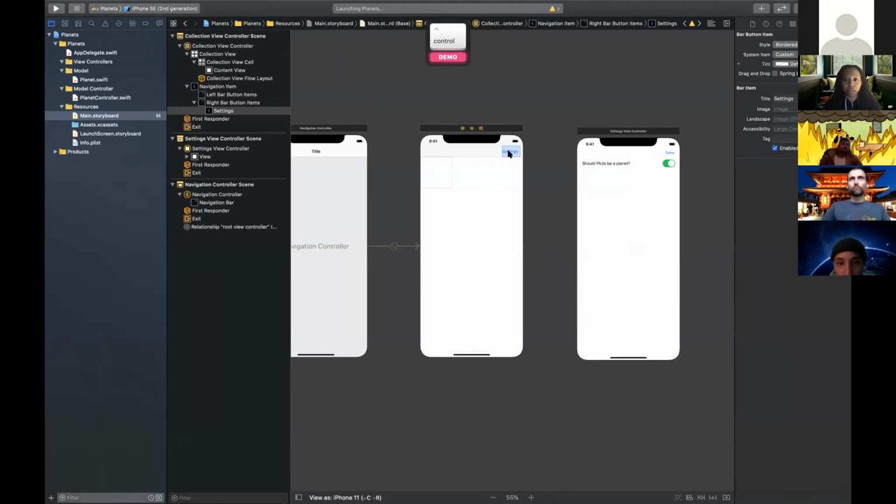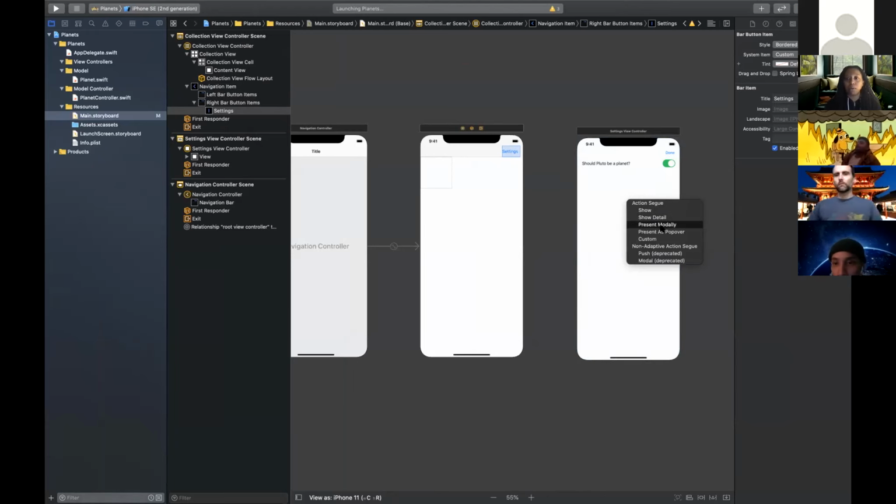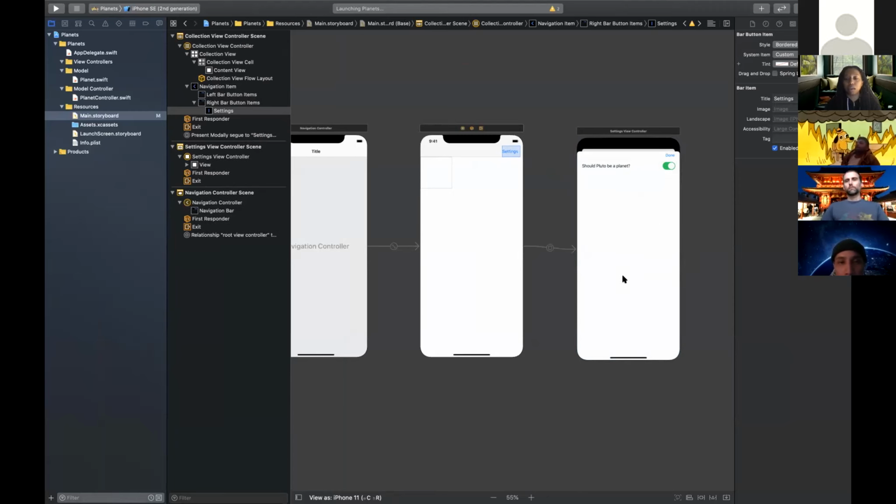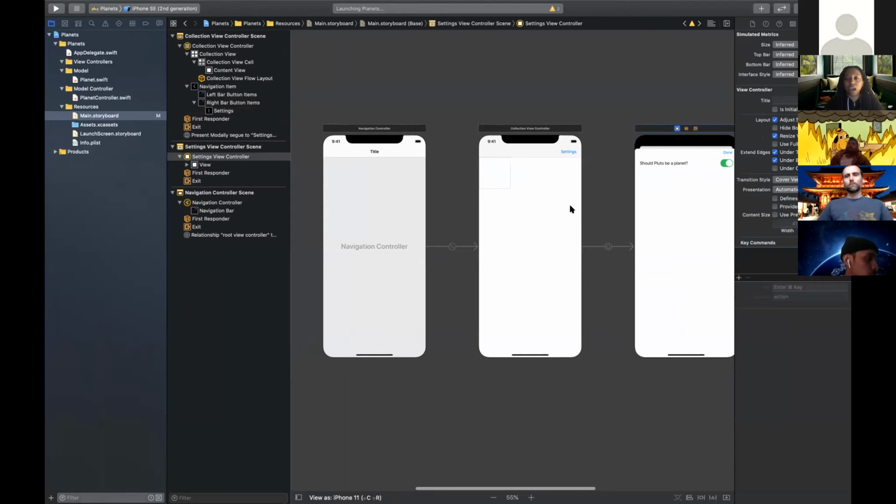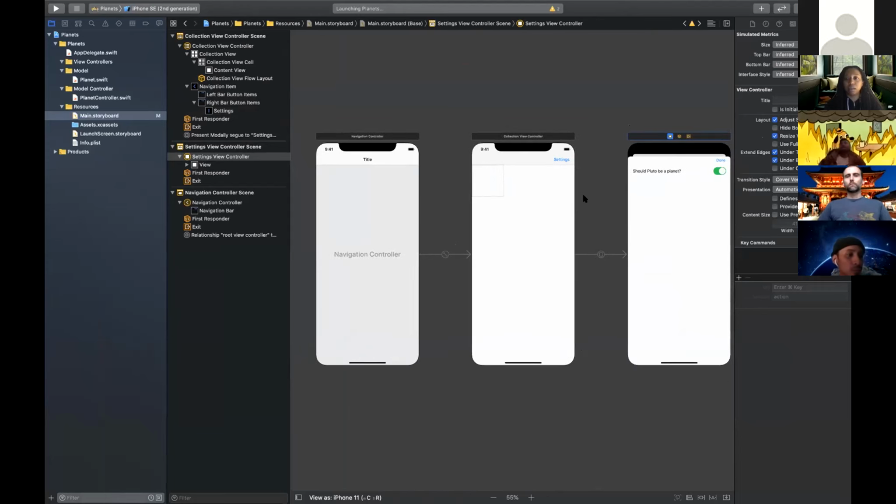So I'm going to control click, drag over, and select the present modally segue. So here we are good to go with our navigation. We'll have our settings button up there, and it'll navigate to our should Pluto be a planet.